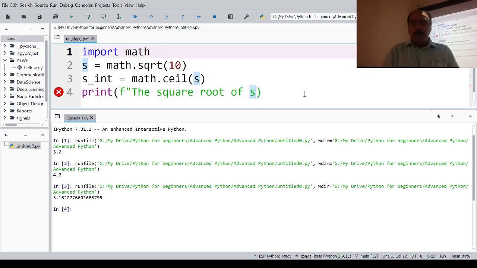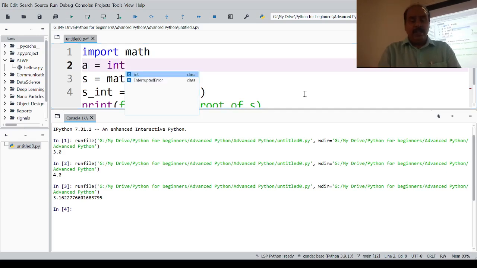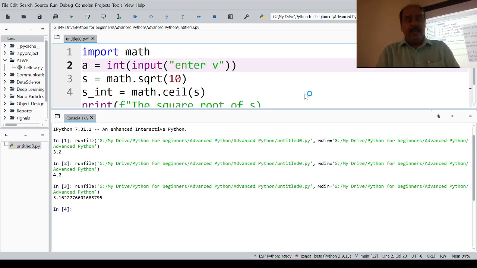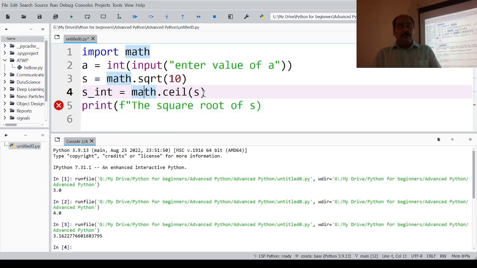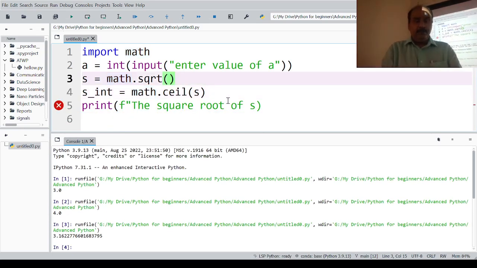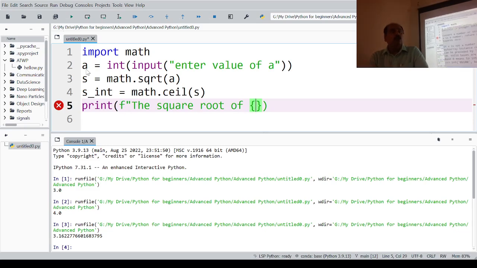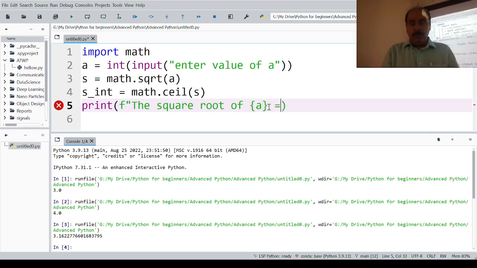So I will call this A is equal to int input, enter value of A, and then say I am giving this to be A. When I am giving it in curly braces, the Python interpreter, when I am having this formatting, takes the value of A and not the letter A, although it is in quotes. A is equal to comma S.